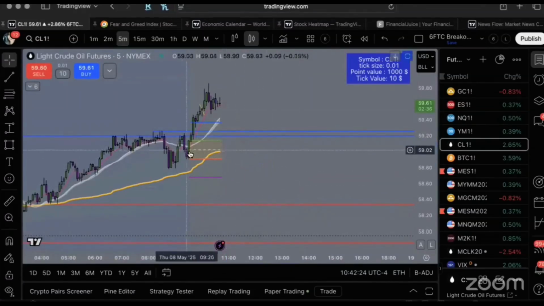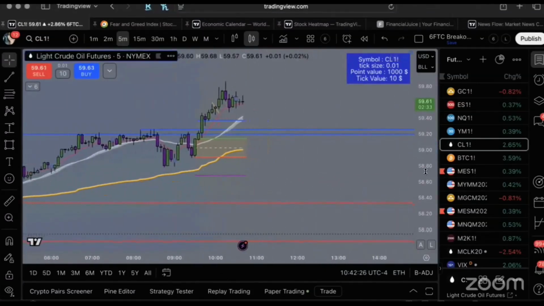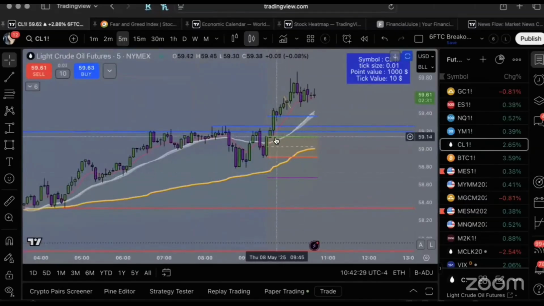How I'm using this, and before I pull up the box that gives us the lot sizes and what have you, how I'm using this is, as price breaks, I want to take it, okay? I want to take the break. Now, knowing, especially in New York, there's a lot of volume. You could break up, get a wick, and then push, right? So you gotta be careful. You really gotta be able to buy, protect, and then go, okay? Sell, protect, go. Sometimes you're gonna get knocked out.